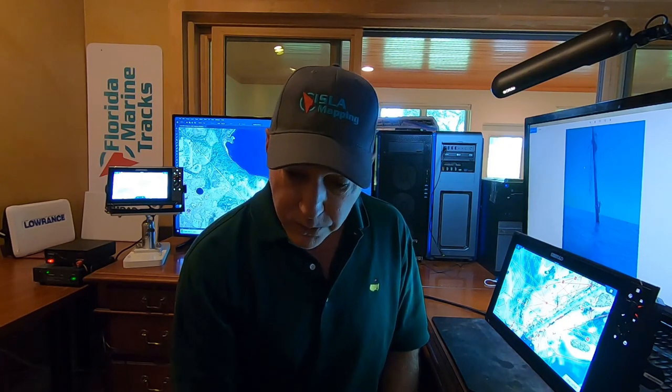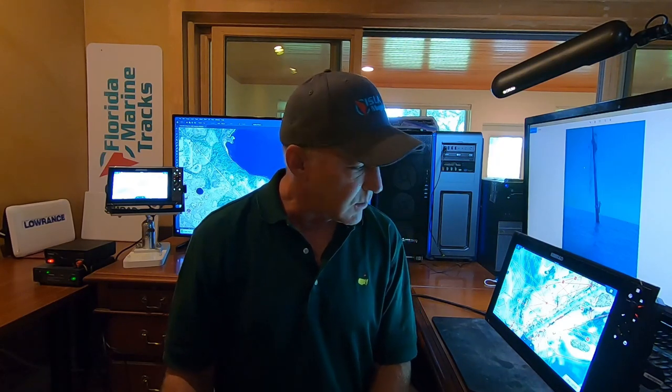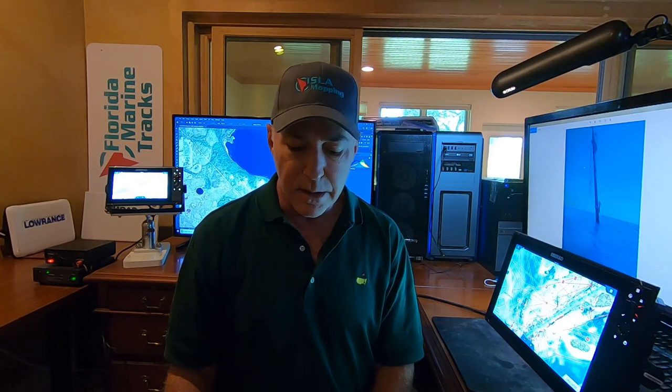For those unfamiliar with the machines, I'm going to walk through the steps one by one - how to change the map layers and everything from beginning to end. When you order the machine and the map, you'll get an email with instructions to download. It's going to be a few pages with step-by-step directions - you'll want to print it and read it, and that's what I'm going to go through with the machine in front of me.